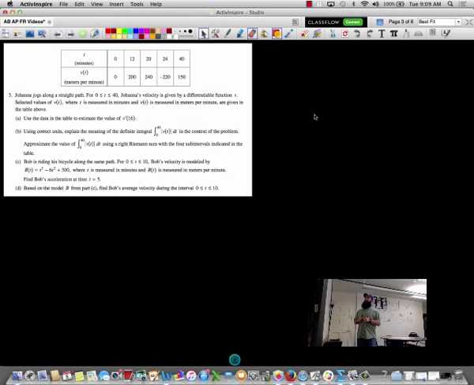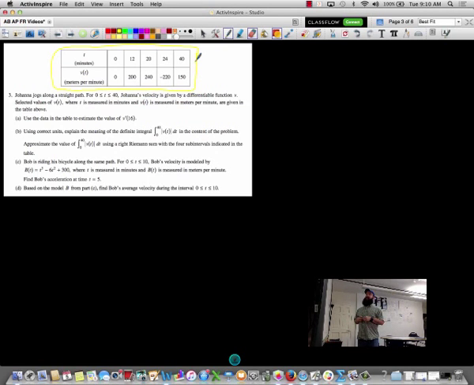It says that her velocity from time 0 to 40 is given by a differentiable function v, and selected values of v are in the chart above. So several pieces of information here. v is differentiable, so the derivative exists everywhere. The values for v are given here. This is the only representation we have of Johanna's velocity. And our units are in meters per minute for velocity and minutes for time. All those things could be important later in the problem.